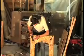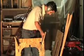Knockout horses are great to have around the shop and can be used in any number of operations. They are easy to store and quick to assemble, usually requiring less than a minute to put together.